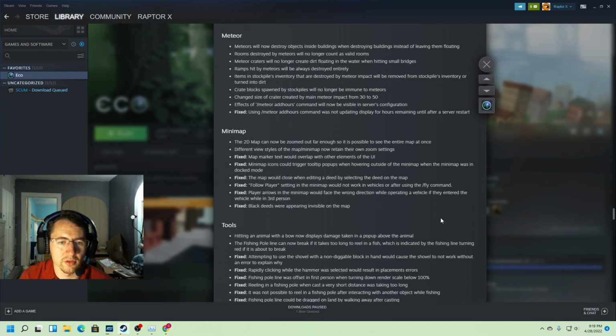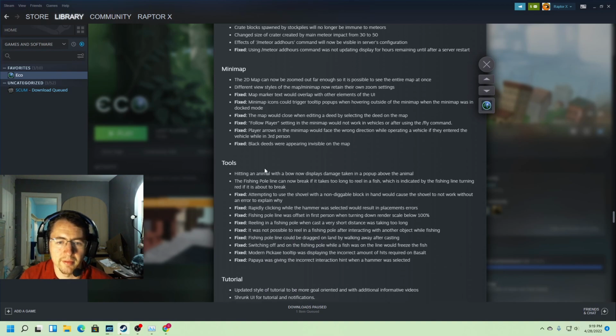Main menu, meteor, minimap, they've improved some things here. They've made a pop-up tooltip now over the animal instead of in the little menu up at the top. So you'll be able to see the damage over the animal instead.